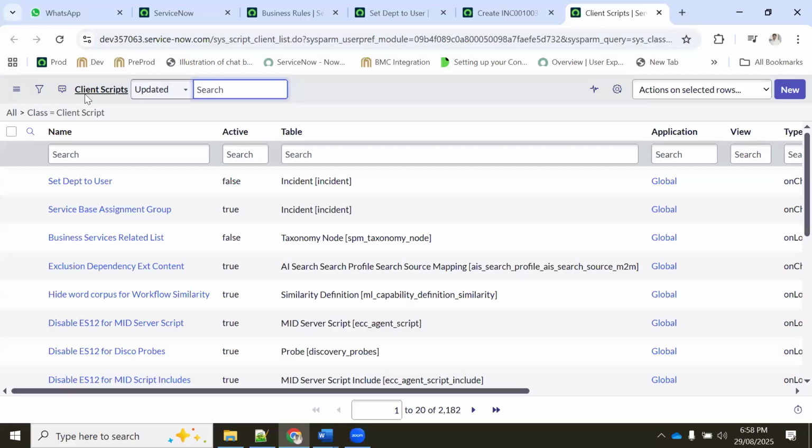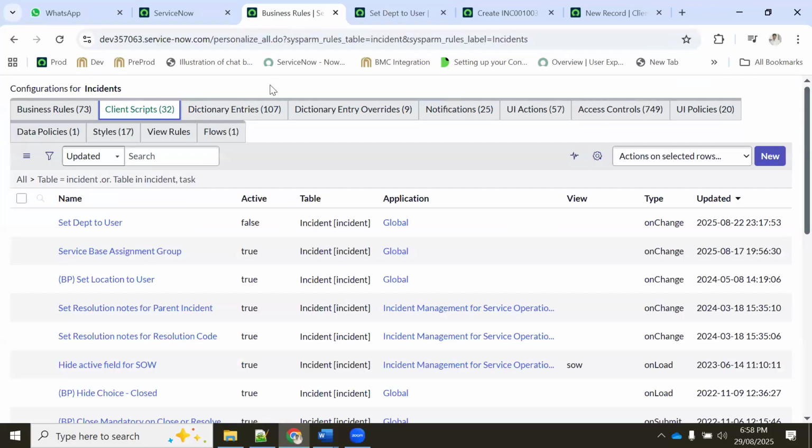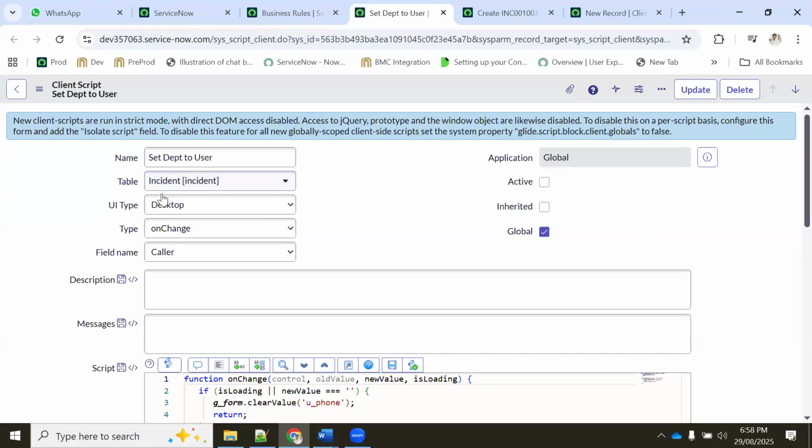When you open from the client scripts table, you will have to create your own table also. Instead of that, I always told you to prefer to open from the incident table where it is already there. You can just open and try to utilize it, try to insert and stay.